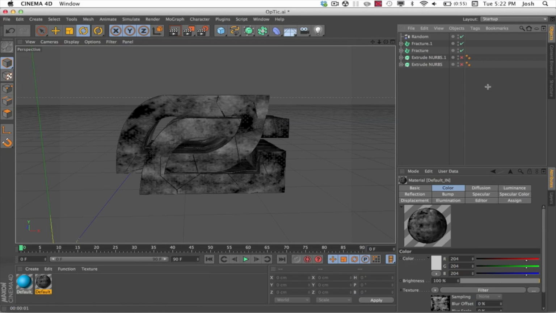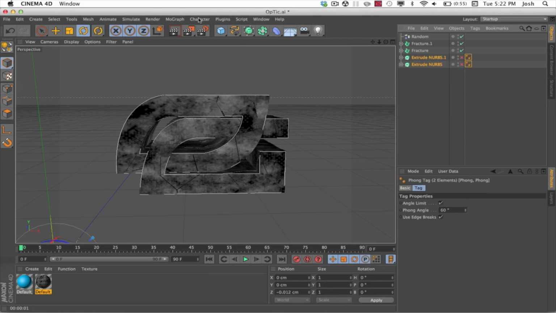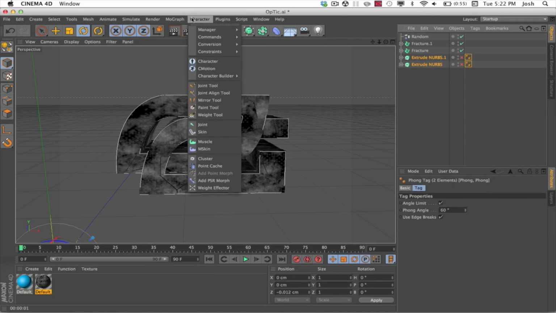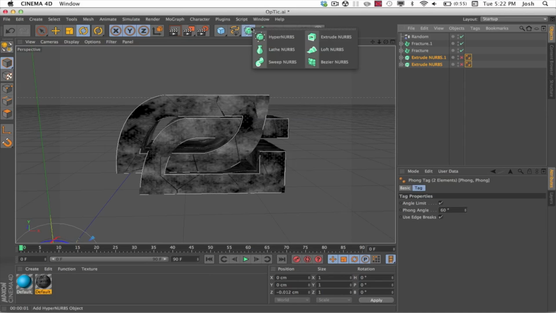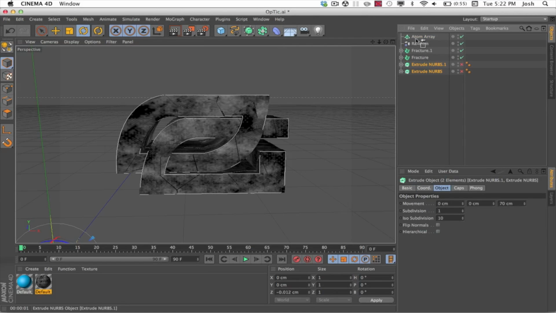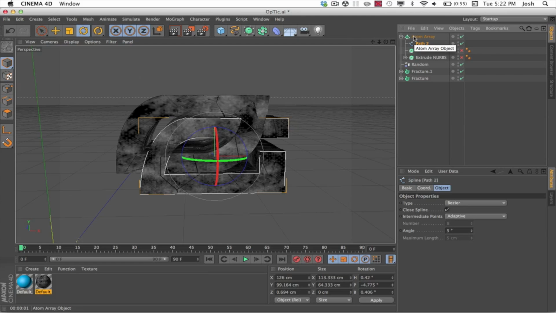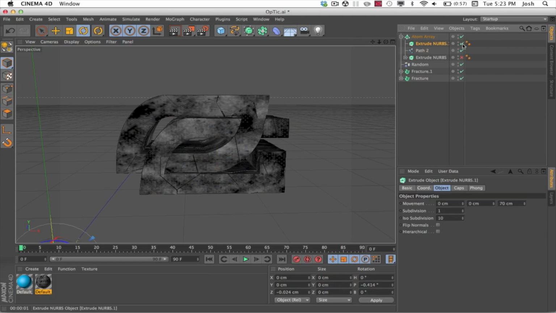No, whatever. We're probably not going to get any better. Then grab your extrude NURBS and drop them into an atom array. Or maybe no, you just have to drop the paths. Or maybe not. This is weird.